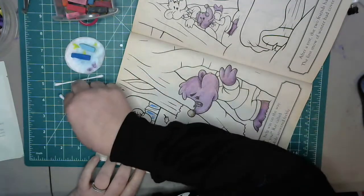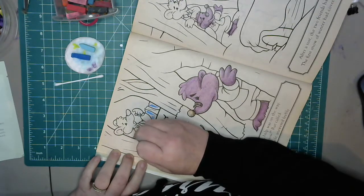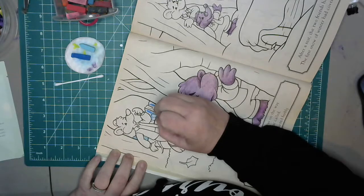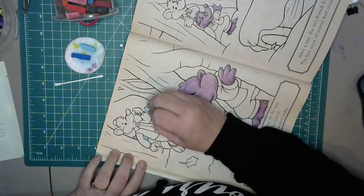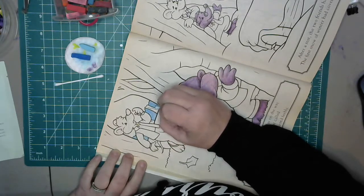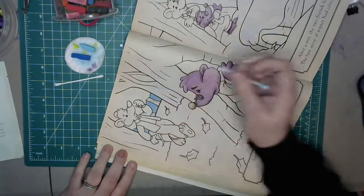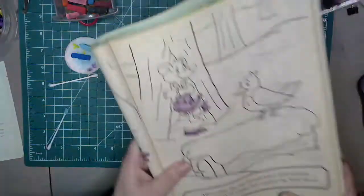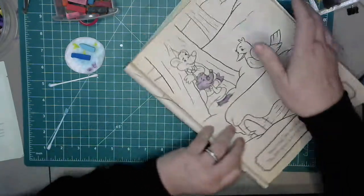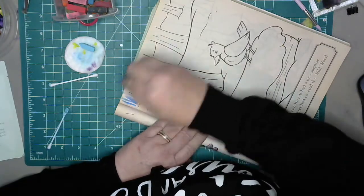Good old rat. Always coming to the rescue. You should always have a rat friend. Is the moral of this story. If you're going to be a mole, have a rat friend. Let's see. After a rest, the two friends had a new surprise. The first snow of winter had covered the wild wood. So now it's snowy. We're still going to have a dark sky.